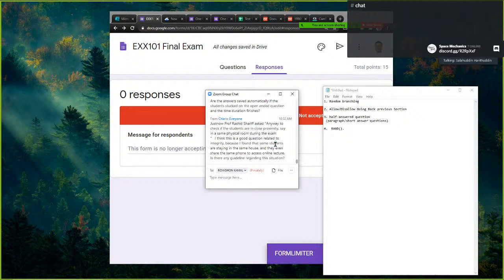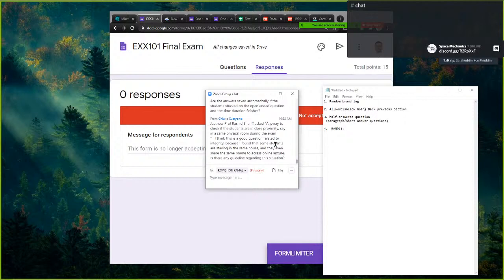Let's approach it this way. Let's assume that they will refer to books. They have internet, so they will refer the question to the internet, and they will probably have someone nearby. Once we know this, we can adjust our questions to be ready for these situations. For open web and open book, it's easy. We design our question to be an open web exam, so Googling will be useless, referring to books will be useless. They need to use their own creativity.